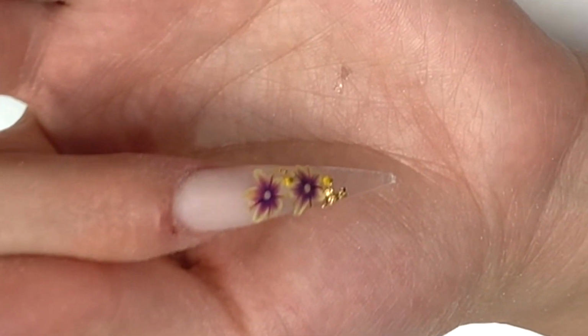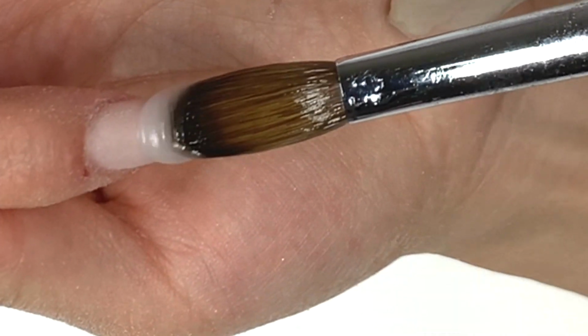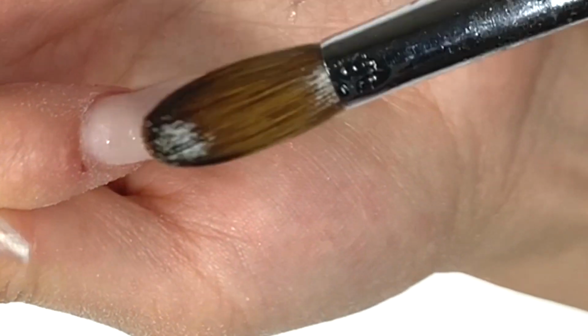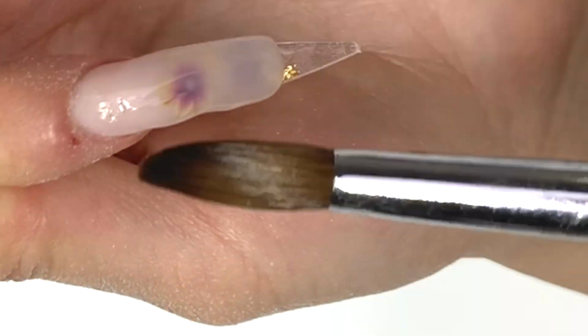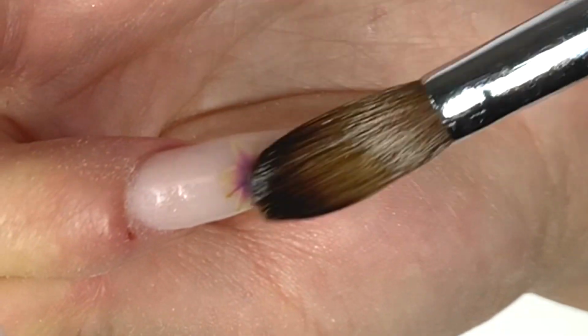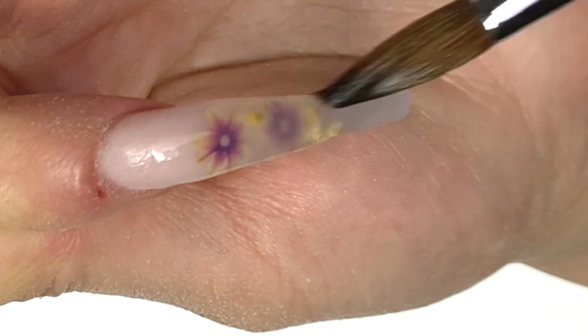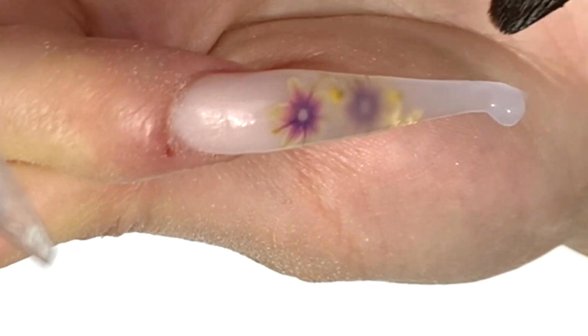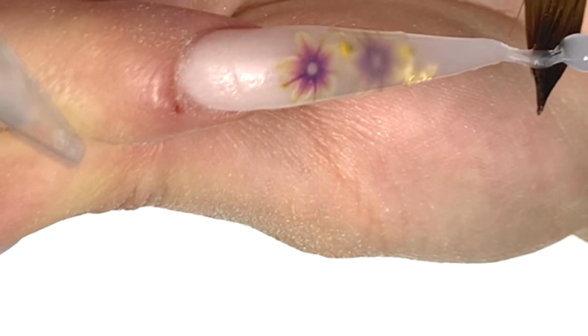Perfect. Okay, now I am gonna encapsulate this nail in clear. Don't put the clear all the way to the cuticles, just a little bit higher than where your flower is at, okay? And then pulling it all the way down to the nail. When you apply it too close to the cuticle, you're gonna make that area extra thick, and you'll be spending a lot of time filing that area down later. So this will help, okay?